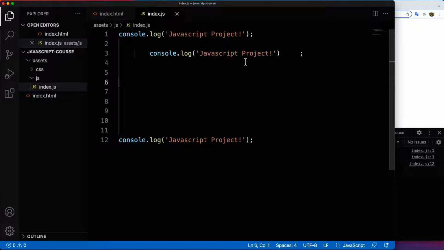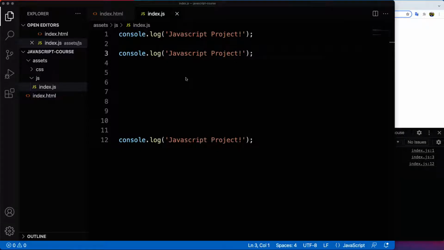There are some tools which do the formatting of JavaScript for me. So for example, if I have multiple spaces here, when I save the file, it will remove those spaces and also remove those tabs based on the needs or the syntax of JavaScript. We will see that in the next lecture.